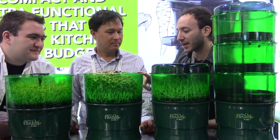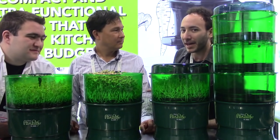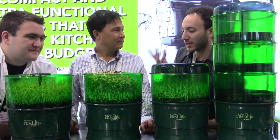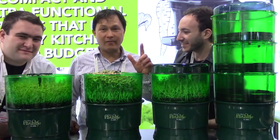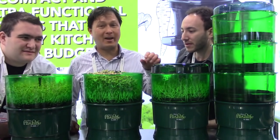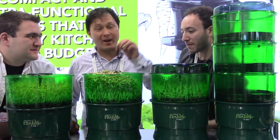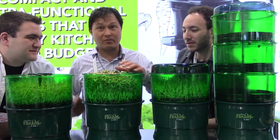Our dad invented his first sprouter living in the Upper West Side of Manhattan. So if he can grow it on the 12th floor, you can grow it wherever you are. Yeah, and I'll say definitely that I'm deficient actually in living sprouts. Although I grow fresh vegetables in my backyard and I usually harvest them right before I eat them, that's still different than fresh living sprouts that are continuing to grow.